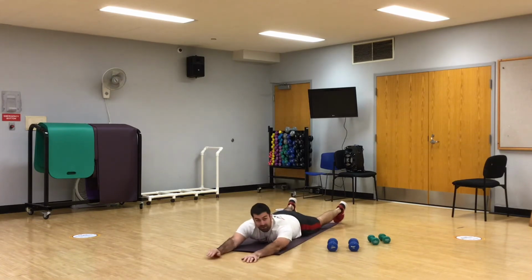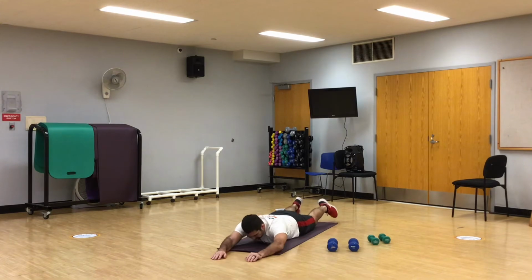So we're just going to bring our arms and legs up off the ground, tightening the lower back and the upper back at the same time. Hold it for a second up in the air and then let it go back to the ground. We've got 10 of these as well. Ready? Go.